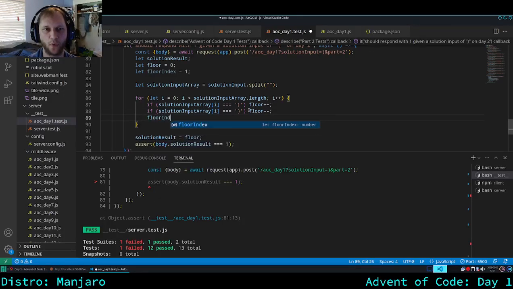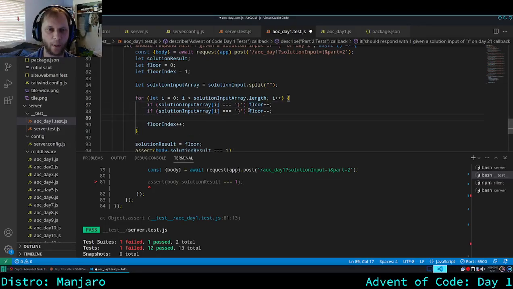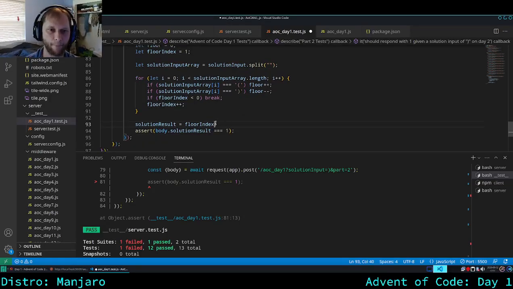At the end, the floor index is going to increment, but directly before that, let's have it run another check that if the floor index is less than 0, we are going to simply break the loop, right? So that should break it before it increments. So this should give me 1 from the floor index. So instead of the floor, we return the floor index, right? And we are going to do solution.